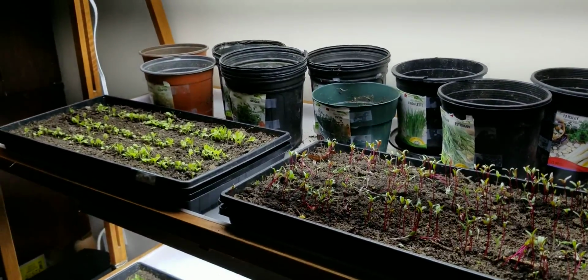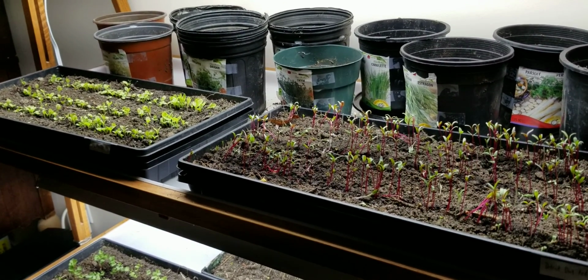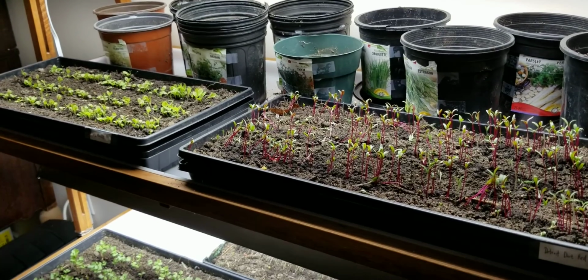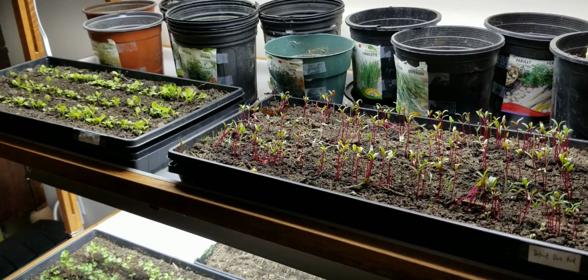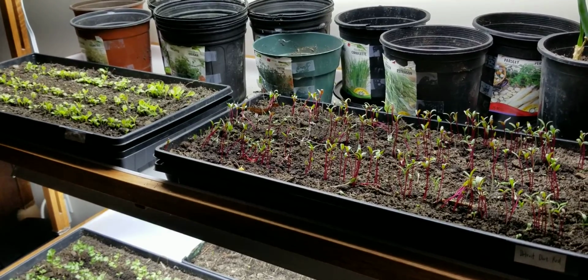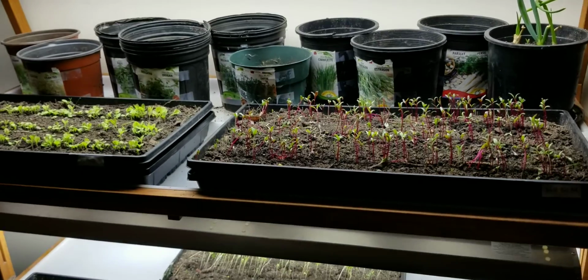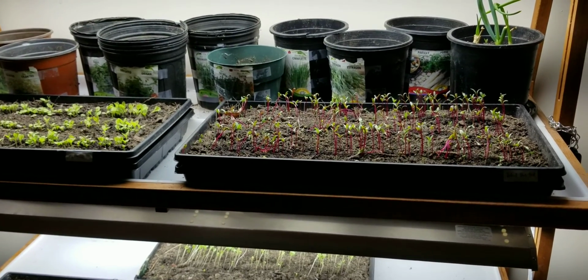So really, if this does well, we're talking about saving hundreds of dollars off our grocery bill. Maybe even once it's up to scale and full production, in the neighborhood of anywhere from $50 to $100 a month, depending on how much of the herbs we use and the lettuce and stuff. But yeah, that's really it.